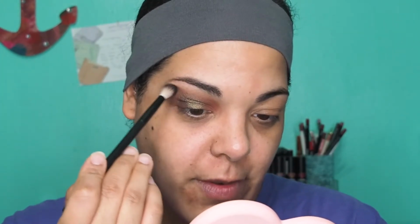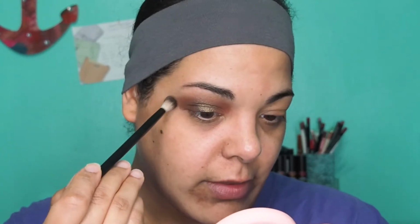I do want to go into the lightest color that I think would look pretty as a blush, but I'm going to use it just to soften out the edges. It's called Wishful. It's this one right here. So I'm just going to dab a little bit on my brush using the NYX 16, which is one of my favorite brushes. I think it's my favorite out of all the brushes that I own. And then I'm just gonna buff out the edges so they don't look crazy. That's about it. And then I'm also just gonna smoke out under the lower lash as well. I'm gonna repeat this on the other eye, do my full face, and I'll come back and we'll finish.